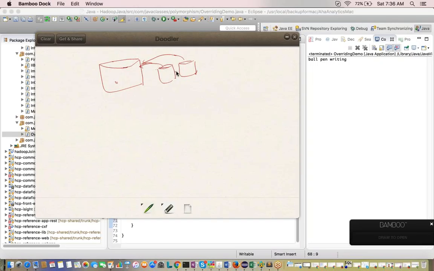But I cannot keep A into B. Or I cannot keep my parent into my child. A child cannot hold a parent object because the parent is a big vessel, right? Clear, guys? What I'm trying to explain here.